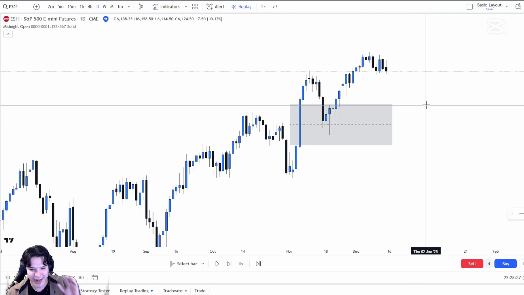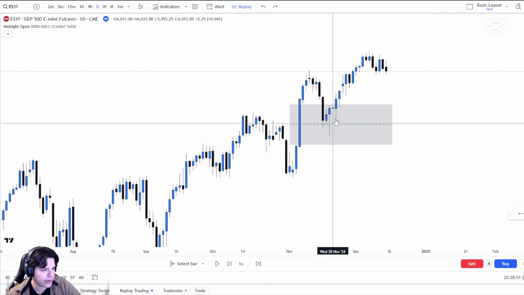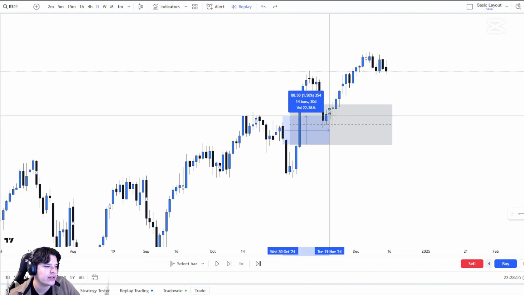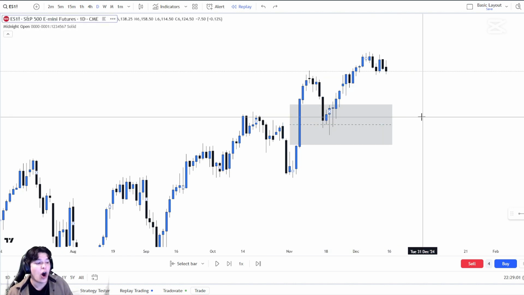You can't just, once again, just like liquidity, take a trade because, oh, we swept this high, we swept this low. You need to stack these confluences together. It's the same thing here. You shouldn't just be taking a trade blindly because, oh, we tapped into an FVG. So in this case, we tap into it, we can see we respected it. But this is a massive, massive range of price. This is 126, 127, 125 points essentially on ES.